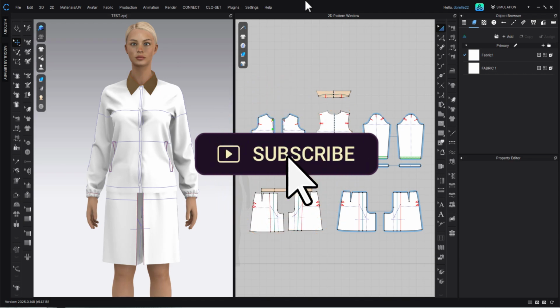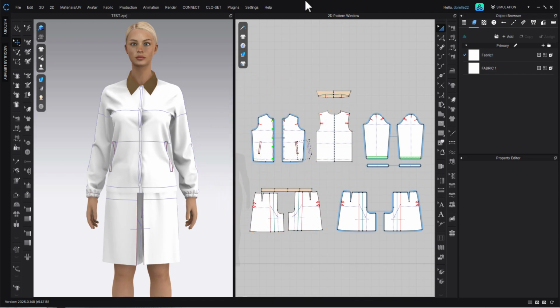I am going to use this pattern. To be honest, I am not sure where I got this pattern from. So if this is your pattern and you recognize it, just know that I am evaluating it for educational purposes. I am not critiquing anybody's work, but I am here to show you what it's like to receive a pattern and have to fit it in 3D.